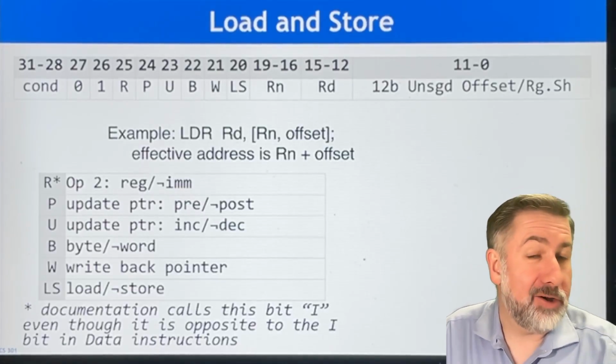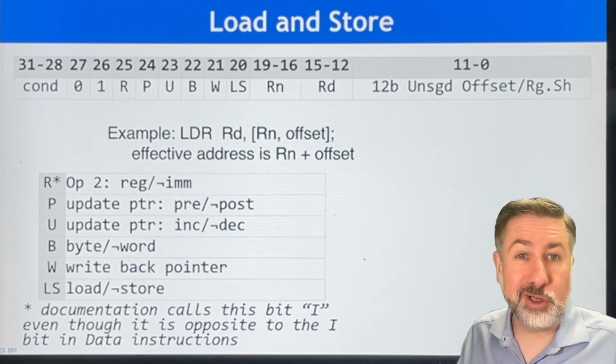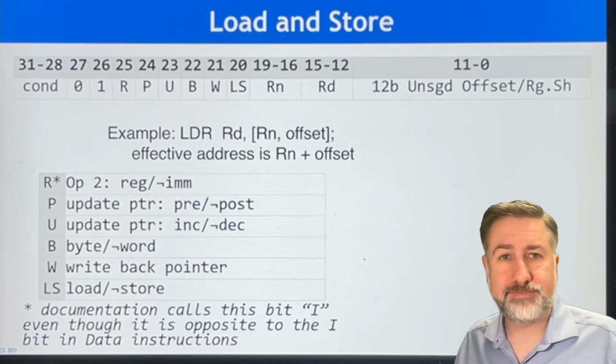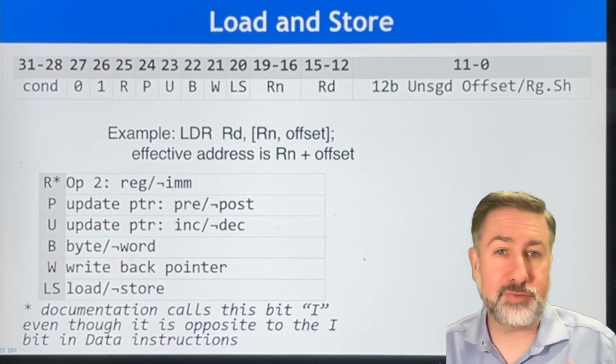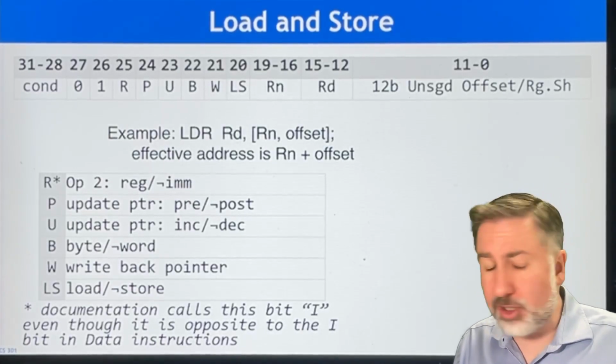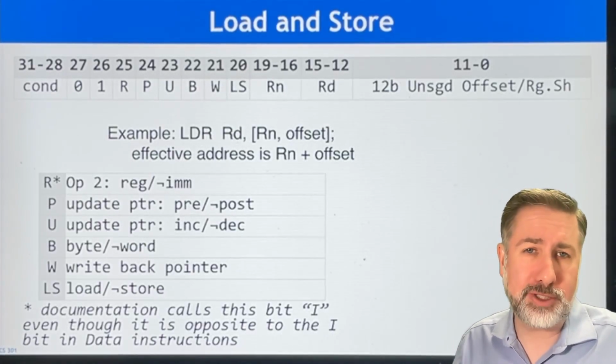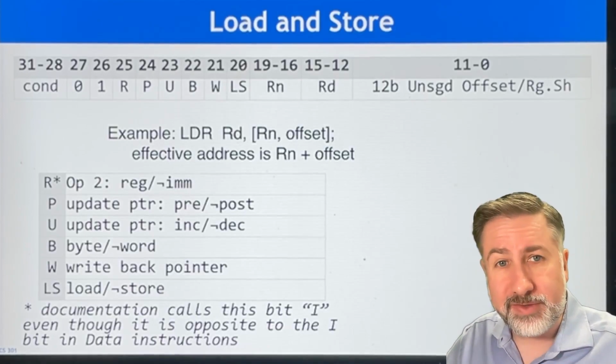So we've done now the data instructions in ARM, and we're going to move on to the load and store instructions in ARM. This is how we're going to get information from memory into the machine and back again. These are quite complicated in ARM. There's a lot of really interesting options, and so we're going to spend a little bit of time here.